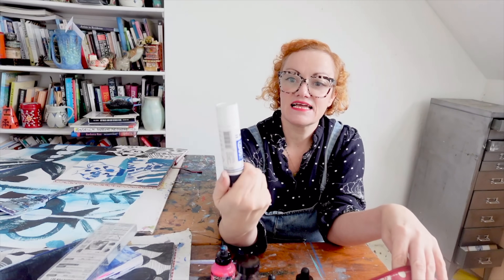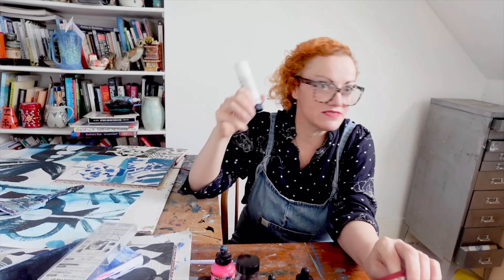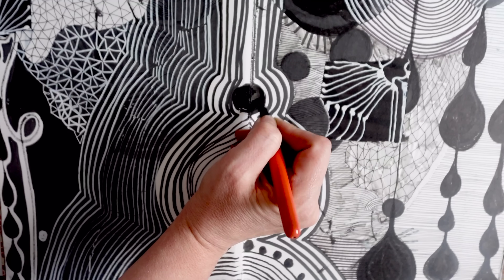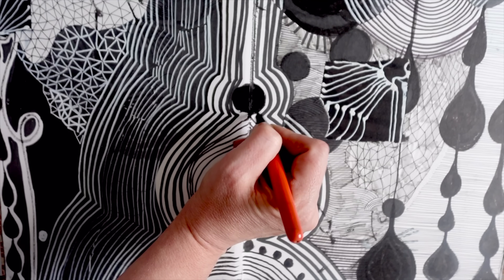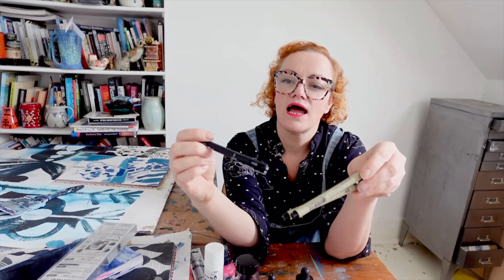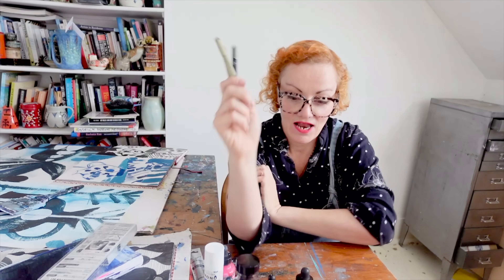What else am I taking? I'm going to take a glue stick and a small pair of scissors which aren't in my pencil case yet but will be before tomorrow. I'm going to take my Pentel pocket brush pen, which is a brush pen I just love and use all the time, along with some refills. I've also got some fineliner pens from Pigma Micron and one from UniPin — just grabbed the fineliners I have lying around.